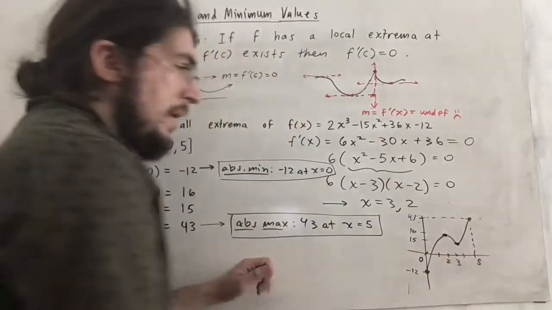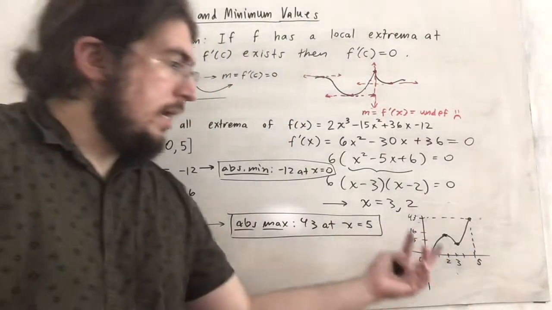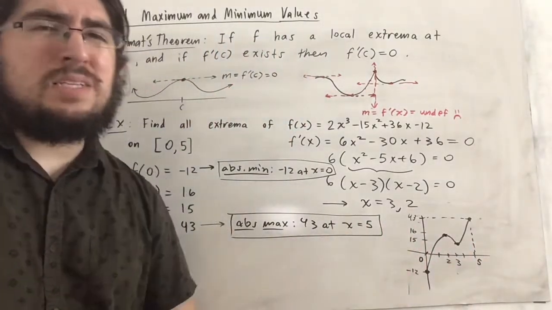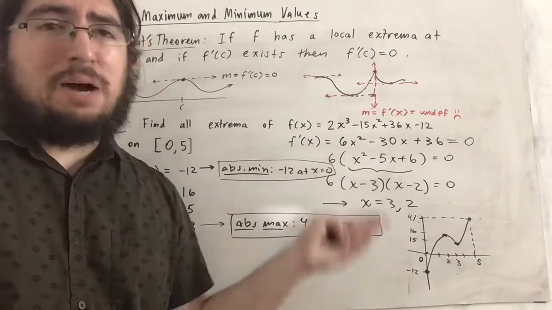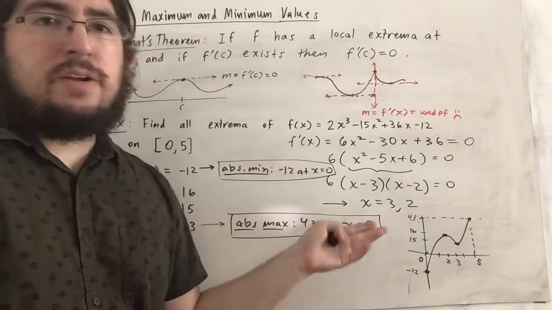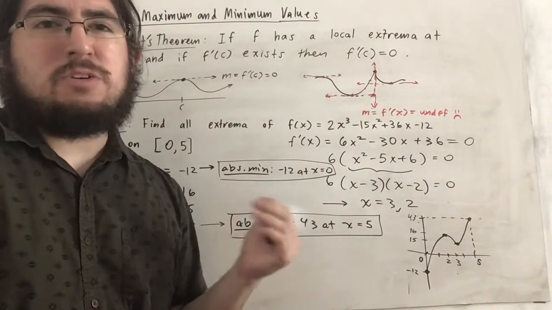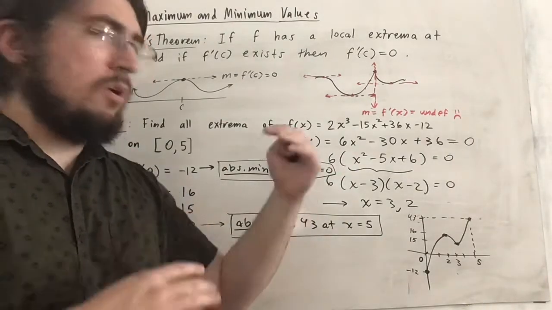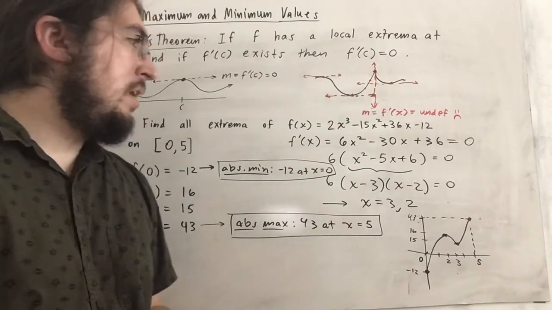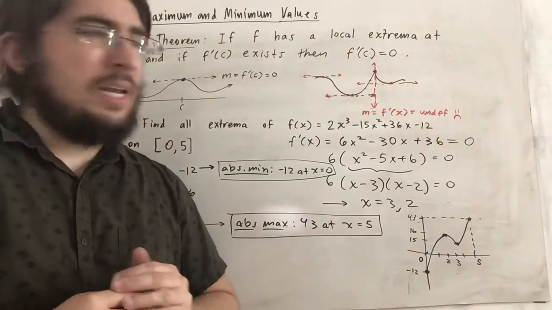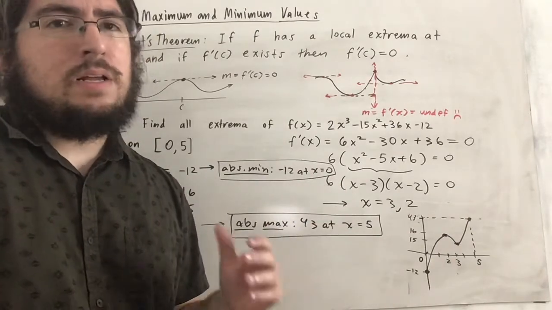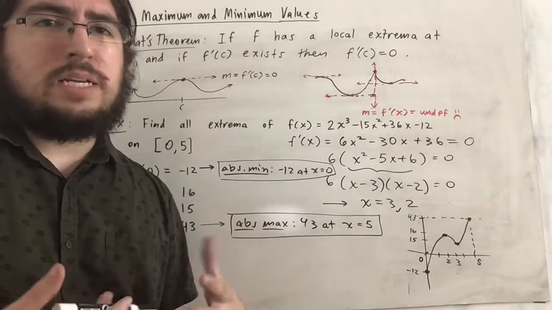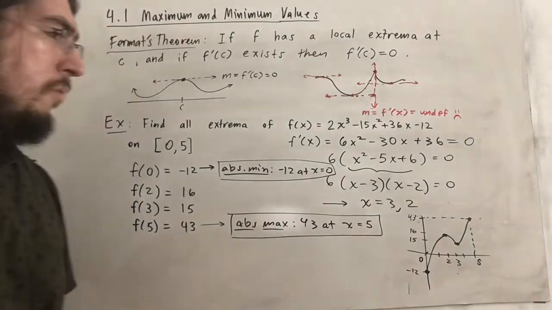Now the reason why I kept holding off on saying that at 2 and 3 there may not be a max or min is because in general there are cases where this fakes us out, where the derivative is 0 but that value actually isn't a max or a min. There are higher or lower values that surround those. And that basically has to do with the fact that when you would plug that number into the second derivative, it would also be 0. But again, we'll have to discuss that more in detail in a later video for 4.3.